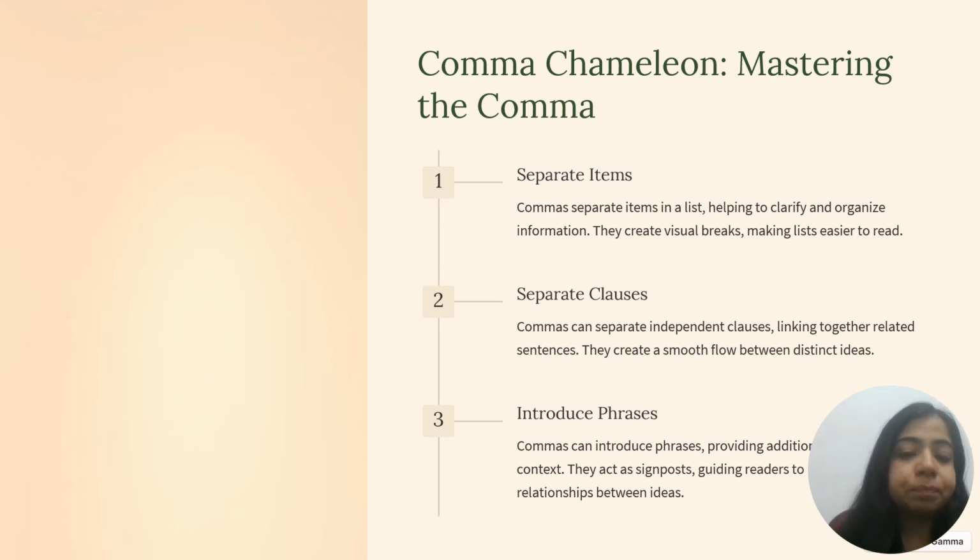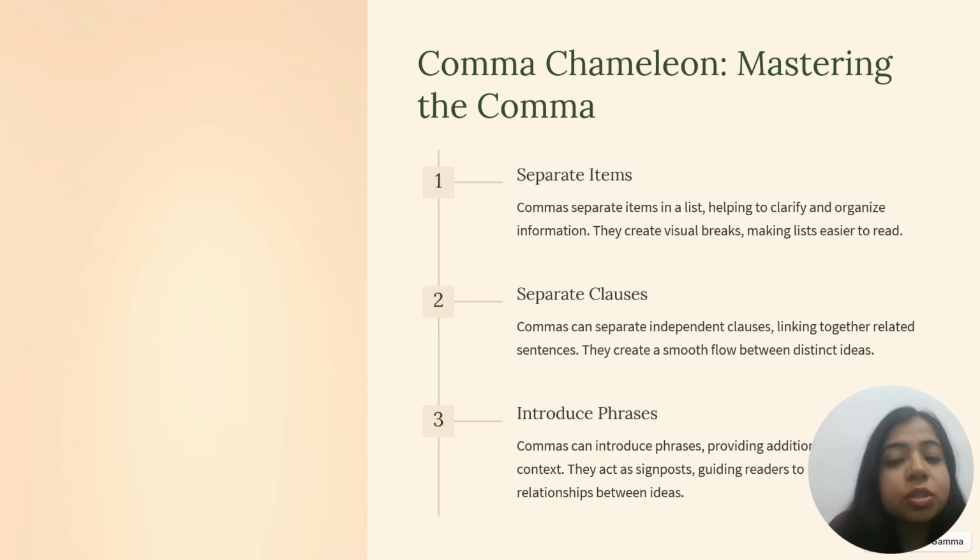Next is comma. Now comma, the first point is written, it is used to separate items. So suppose you are saying to your mother, Mom, I want to buy a pencil, rubber, sharpener and a pencil box. Okay. So when you are writing in words, you're taking small pauses, right? A pencil, a rubber, a sharpener, like that you're taking small pauses. So for those small pauses, you will put comma. After pencil you will put a comma, after rubber you will put a comma, then you will write and a sharpener, like this. So to separate the items we put comma.